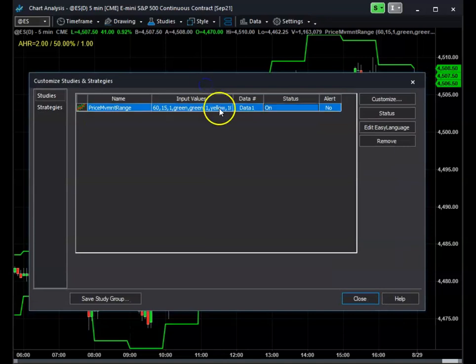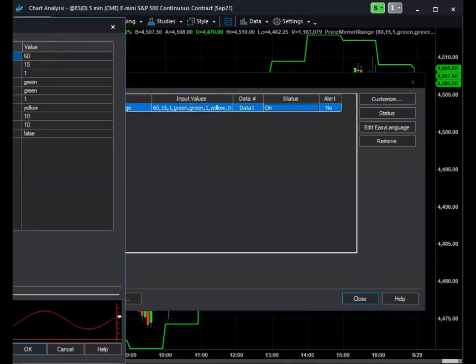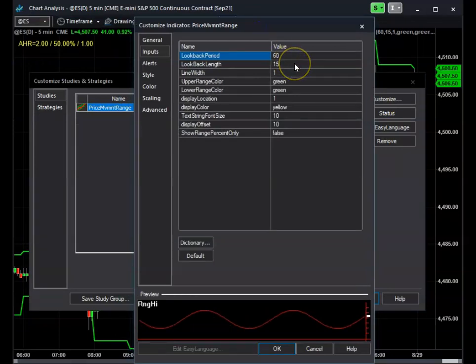Okay, I'll show you, it popped up off the screen here. So if we say customize, you can see the default. There's this look back period. This is saying you want to look back over the hourly time frame, and so you put 60 for 60 minutes in here. The support document on the App Store webpage has the explanation and valid values for these, but I'll show you the ones that are valid.